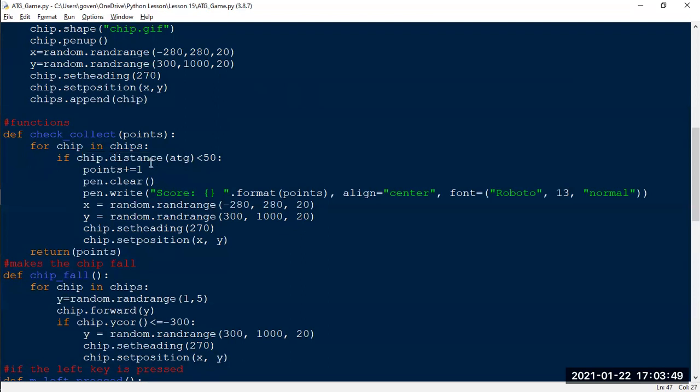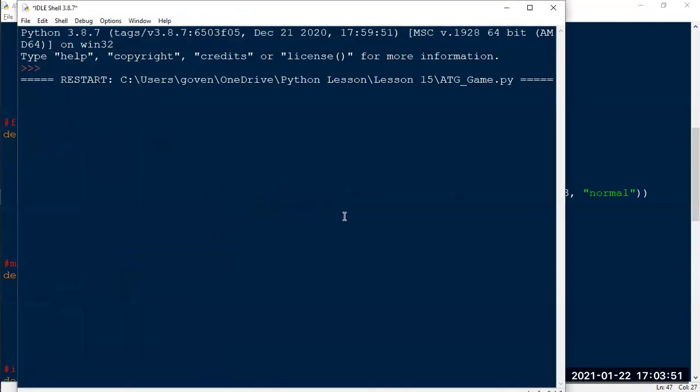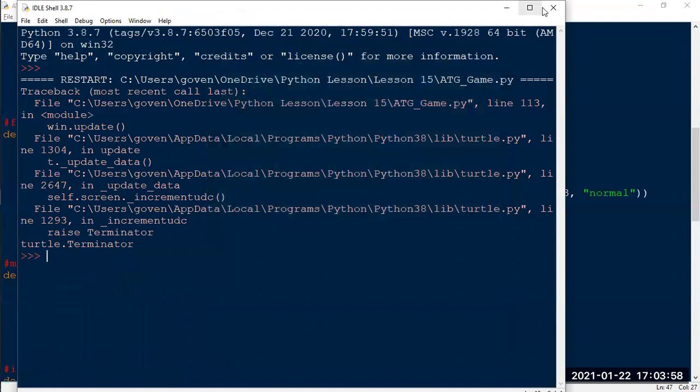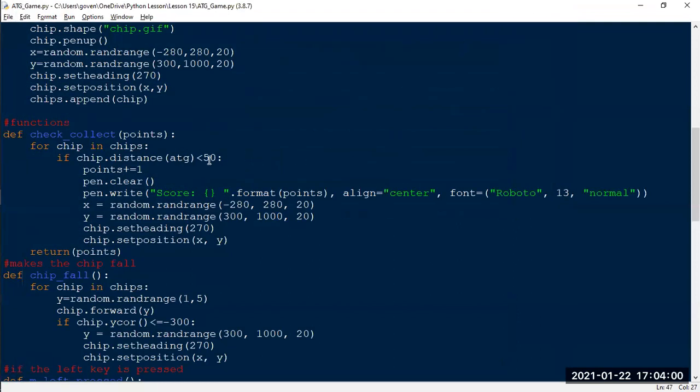What this is doing, it's comparing the distance from the chip to ATG. So if the distance now I'm saying is less than 50, that means they are touching. We got to remember that ATG is the big icon. So that's now where it should be touching. So I said less than 50, and we saw that it was 52 or something, right? I said, all right, this part I'll come back to just now.